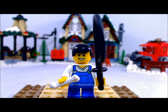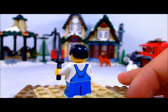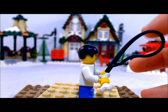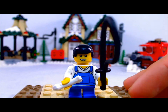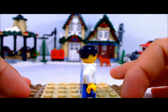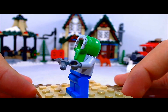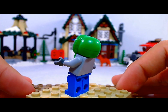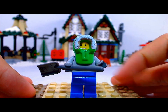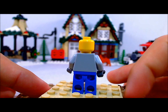Here is the first minifigure — I'm gonna call him Little Timmy. He is the dog catcher. He has these blue overalls and comes with a bone and a leash — this is not a whip, he's not an animal beater. You get a good detailed view of his printing. Here is the 'it's so cold outside I really don't care what I'm wearing' guy. He has a green hood, gray sweatshirt, and blue pants, and he's shoveling. There he is without the hood — he's a rather basic minifigure.